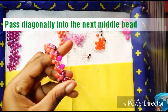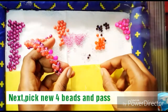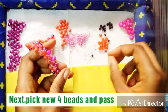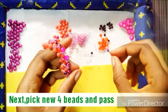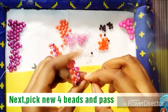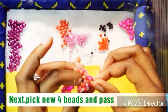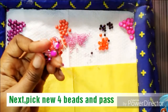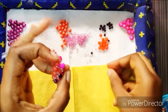Here I have this. Next up, you can start with first, 2, 3, and 4. Just pick 4 and go up and pass. Make your diagonal stripping. Then go ahead.